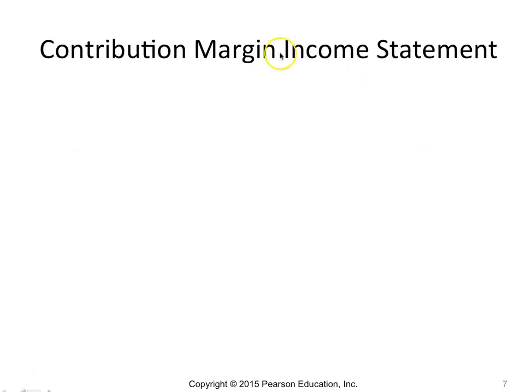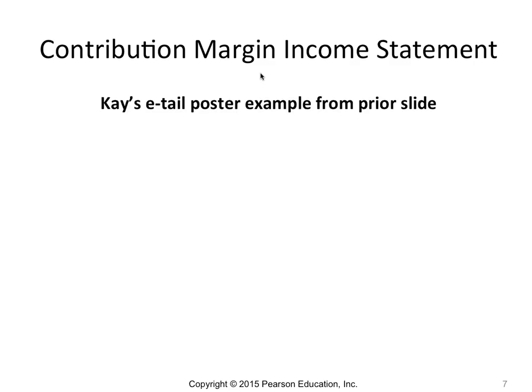So we're going to find a contribution margin income statement. The contribution margin income statement is in chapter 6. I didn't go into much detail in the presentation here, but it's very detailed in the textbook. So you may want to go back to chapter 6 to see what a contribution margin income statement is. But I'm going to do some review here.